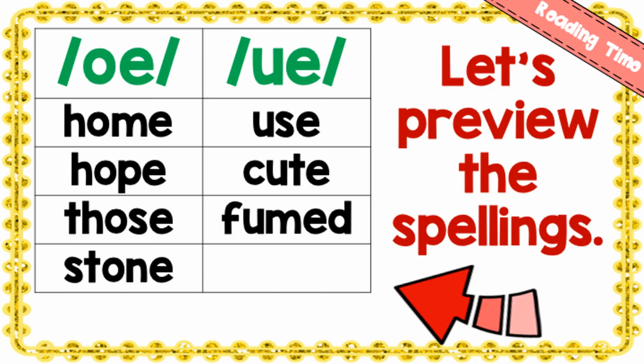Now, remember our sneaky E and our long vowel sounds. Let's review these long vowel sounds and read these words. You're going to see these words in the story today. So let's go down the first column and read those fluently. Home, hope, those, stone. Now let's go to the second column. Use, cute, fumed.